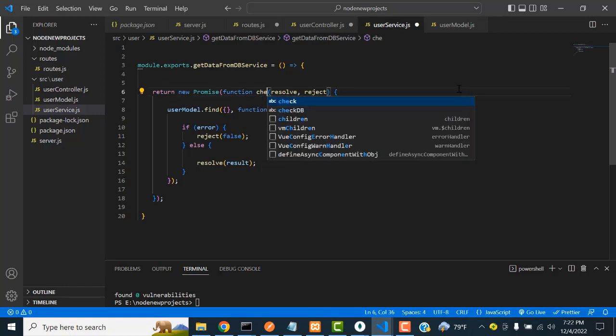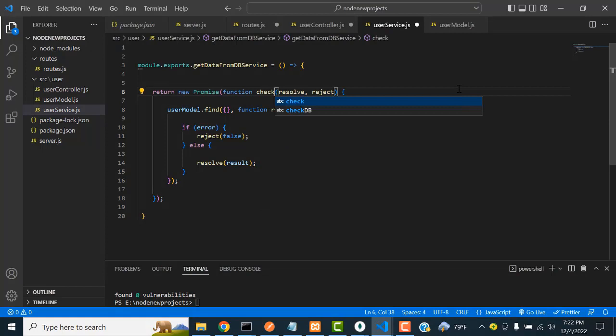You have to check the function. I gave this URL, right? Check URL. I create the function checkURL. It has two things, resolve and reject. If the result is success, resolve will work. If the result is failure, reject will work. The promise will be handling all the URL stuff, right?